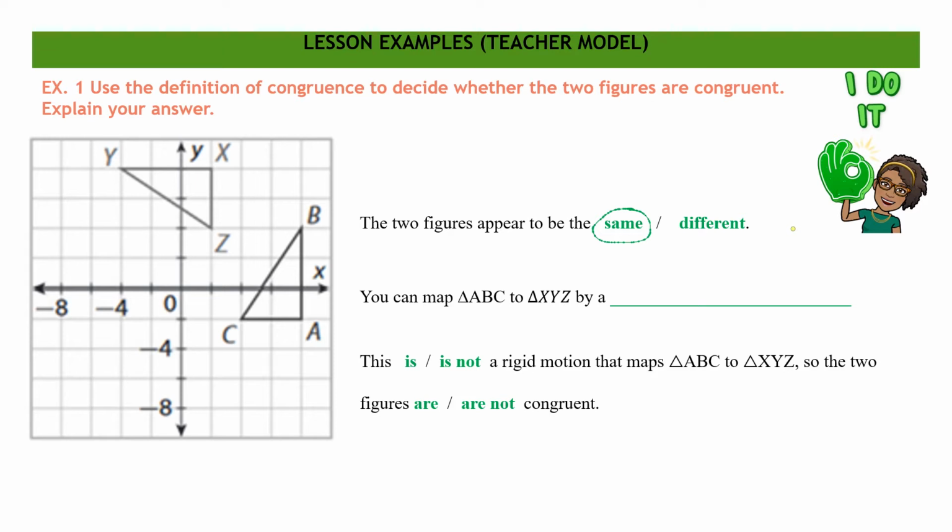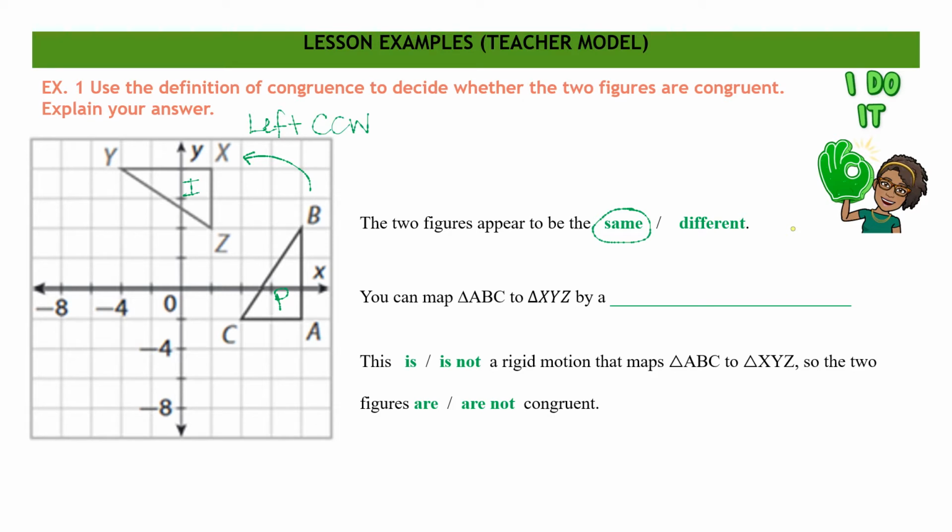The second statement says you can map triangle ABC to triangle XYZ by... well, if I'm trying to map one figure onto another, then there has to be some type of transformation that takes place. But let's first identify what our pre-image and image is. So they define our pre-image as being triangle ABC and our image being triangle XYZ. And as I can see, if I'm going from ABC to XYZ, there's some type of turn. My orientation has changed. So that tells me that there's some type of rotation to the left. And if I'm going to the left, that is counterclockwise.